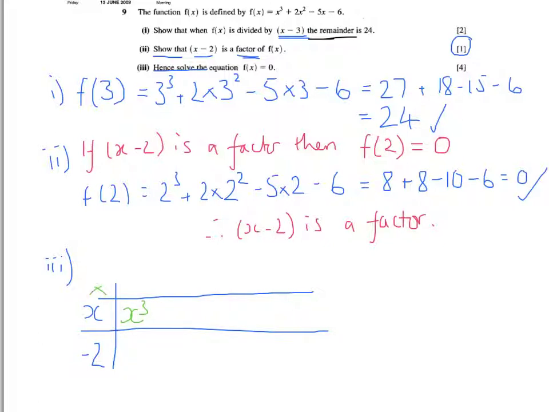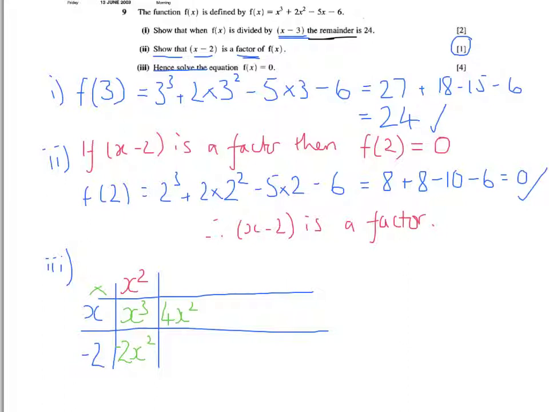Remembering we're multiplying together, what do we have to multiply x by to get x cubed? The answer is x squared. And if we do that, then this box here must be minus 2x squared. I'm going to put a line in for the next set of information. Now if you remember, when we do this strategy, then this box here plus whatever we put in here must add up to the x squared term. We've got minus 2x squared, we want plus 2x squared, so in here is going to be 4x squared.